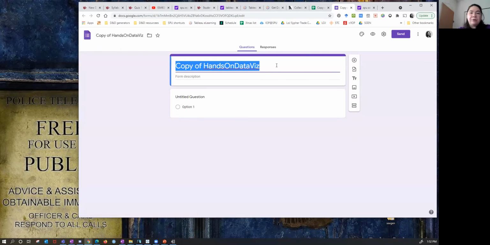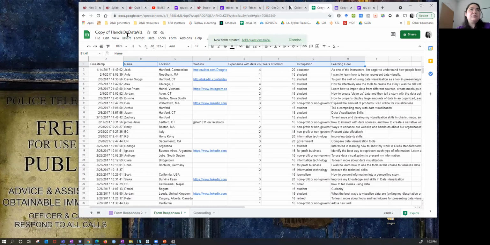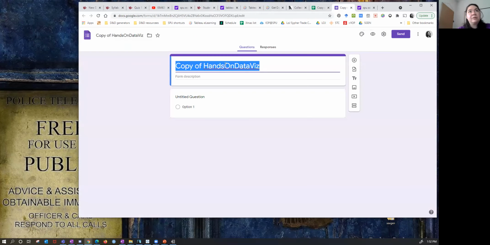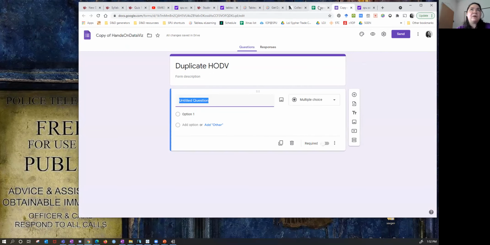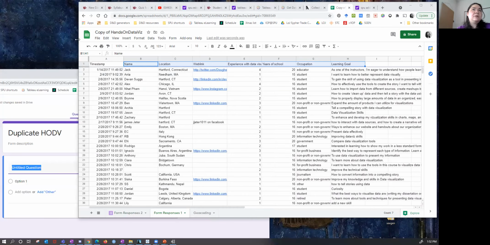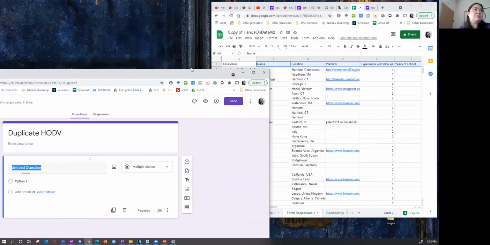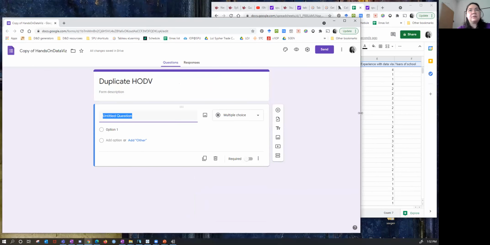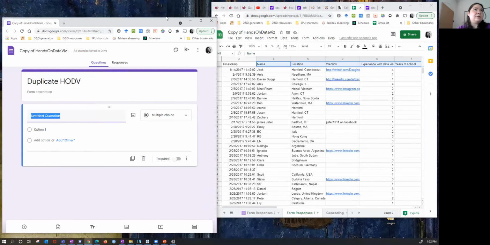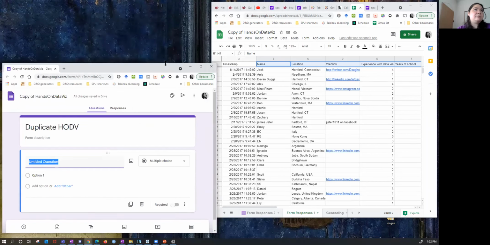So it's going to give you basically the name of your original sheet, which it copies over into the form name here. I'm just going to rename it a little bit there. Starts you off with a question. Actually, what I'm going to do is pull that into a separate tab just for my ease, because otherwise it's a little annoying to have to switch back and forth between tabs.